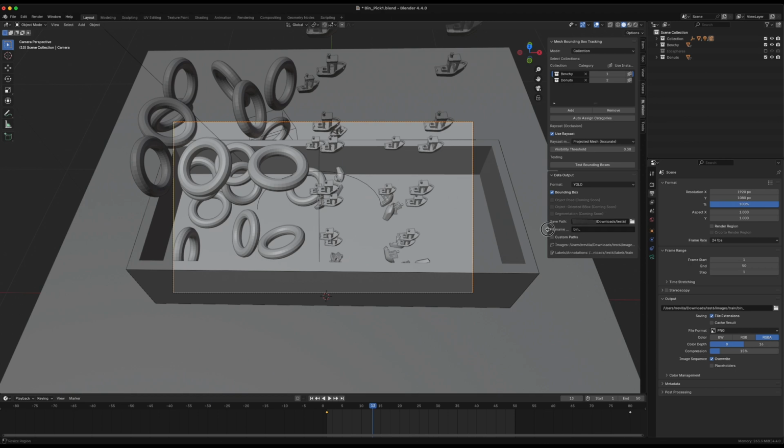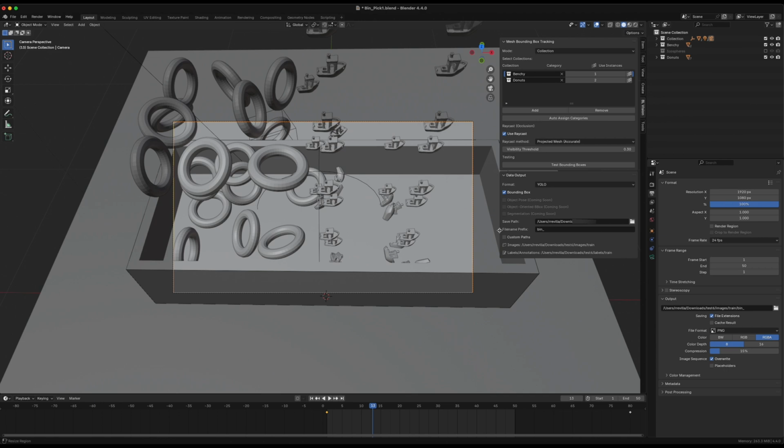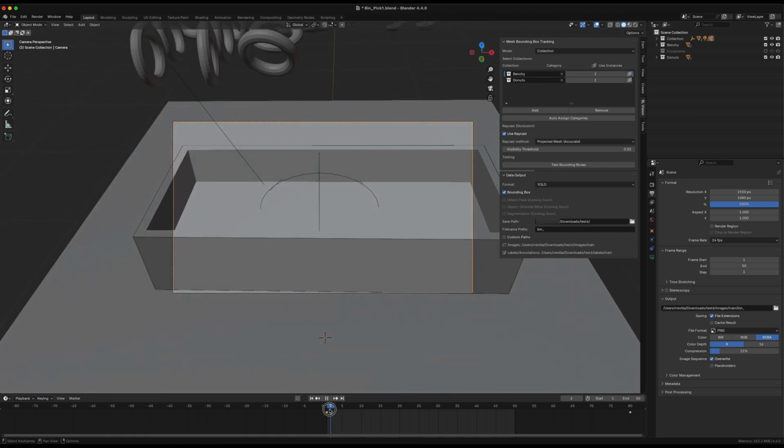But let me know as you go along. You can contact me on GitHub in case you find something that's a little bit easier than what is suggested here. I'm open to suggestions for sure. I would recommend this: just double check that all the files are pointing to the right locations. And now you're ready to go. So what you can do is run the whole animation by going to render animation, which will run the whole animation and then populate your folders with the annotations.